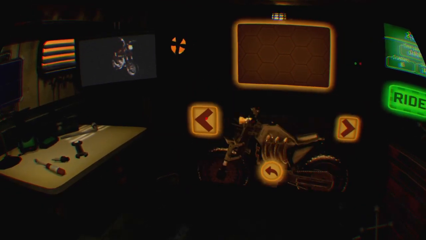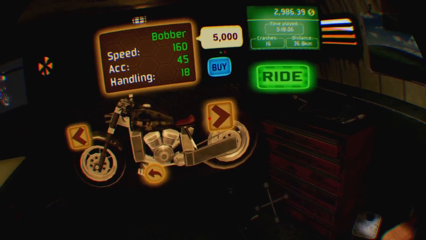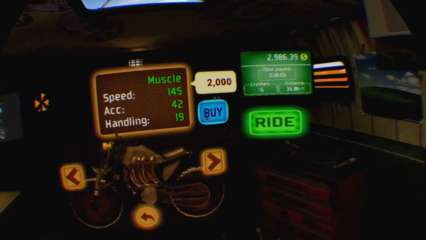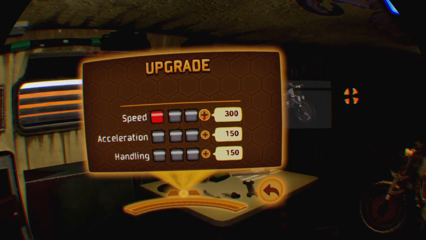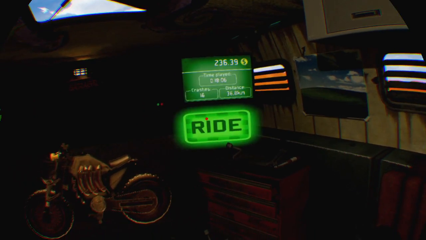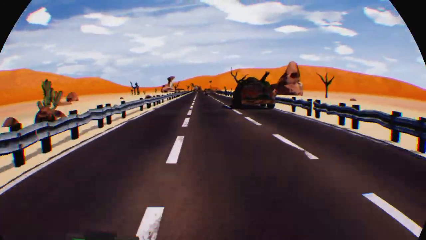So what's 1, 4, 5, 42, 19? 50, 37, 17. The speed's actually better on the current one. Let's see if we can upgrade it to better than what we've got already. Okay, let's hope that this is better. Mission 9. Oh, near miss. As well. New bike. New spikes.